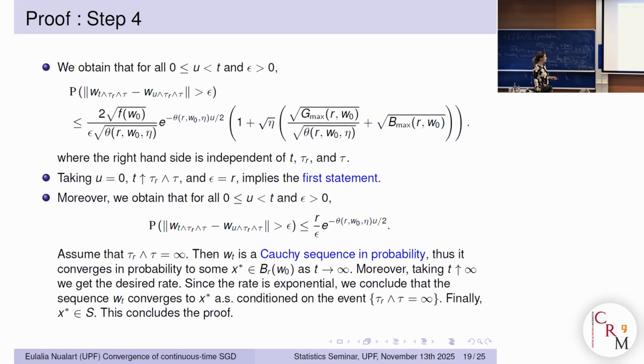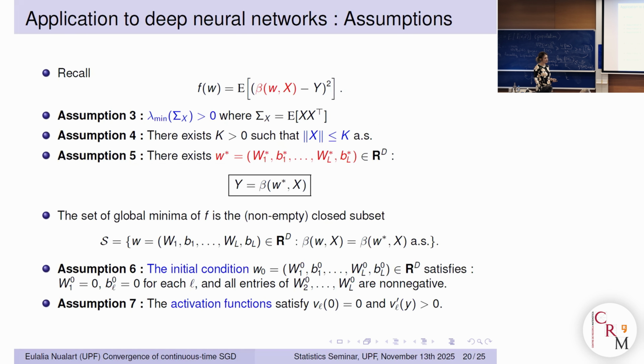So I skip this proof, and now I go to the application to deep neural networks. Remember that we had this function, where in this case f is a fully nonlinear neural network. Here comes the assumption that f(w) equals 0, which is equivalent to saying that y is a function of some w star x. In practice, of course, this is not typically the case, but this was the first step to later consider the more general case where this is not necessarily true, but then the convergence will not be to a point, it will be to a certain distribution.